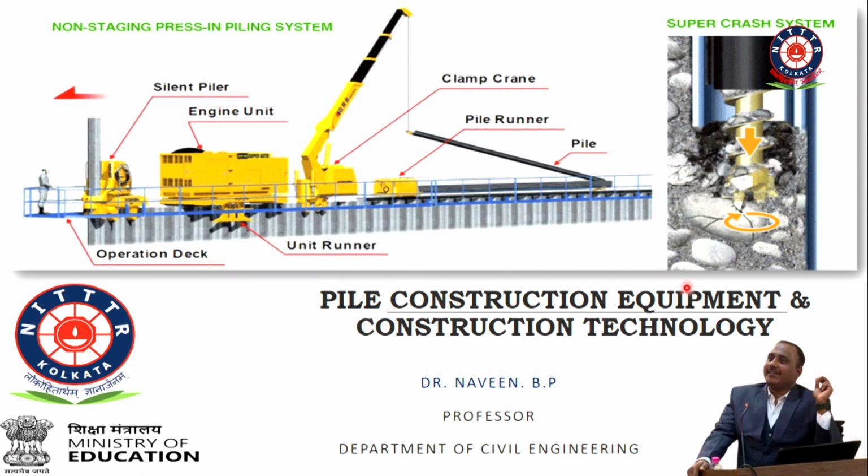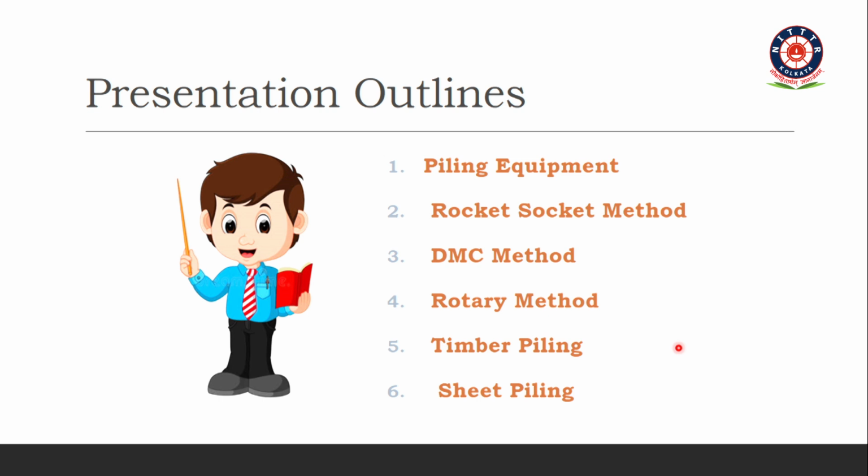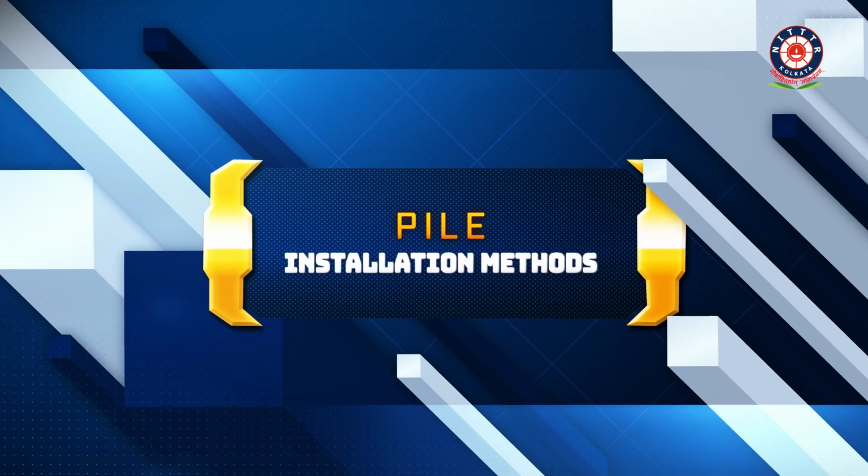Today I am going to discuss an important topic, that is pile construction, equipment and construction technology. Before going to the detailed presentation, let me recall what I discussed in lecture 1. In lecture 1 I discussed the classification of foundations, that is shallow foundation and deep foundation, and the types of foundations, shallow as well as deep, and we also tried to understand different types of pile and types of material. In this presentation I am going to discuss pile installation methods.